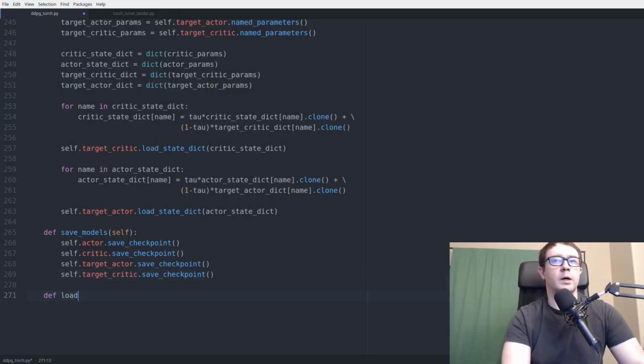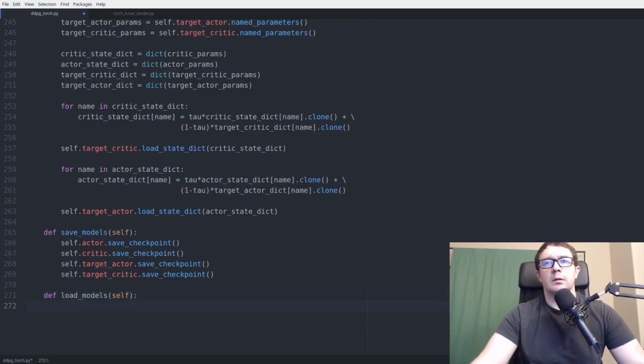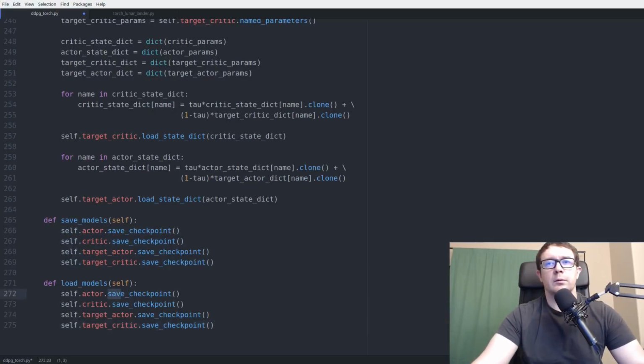And load models does the inverse operation. And let's just copy all this. Load. Keep things simple, right?